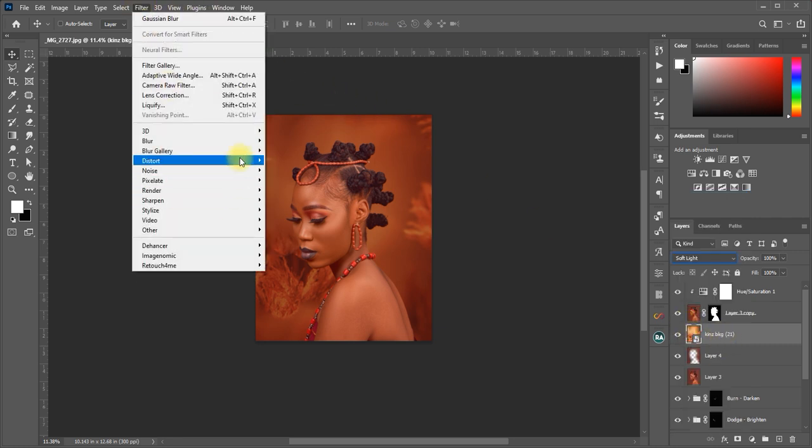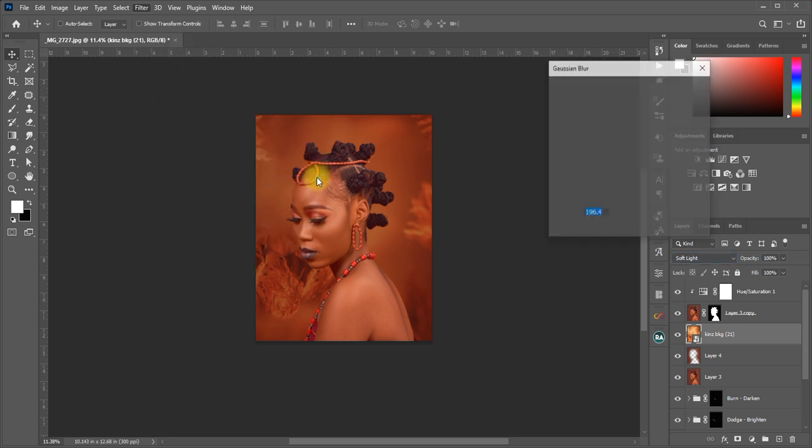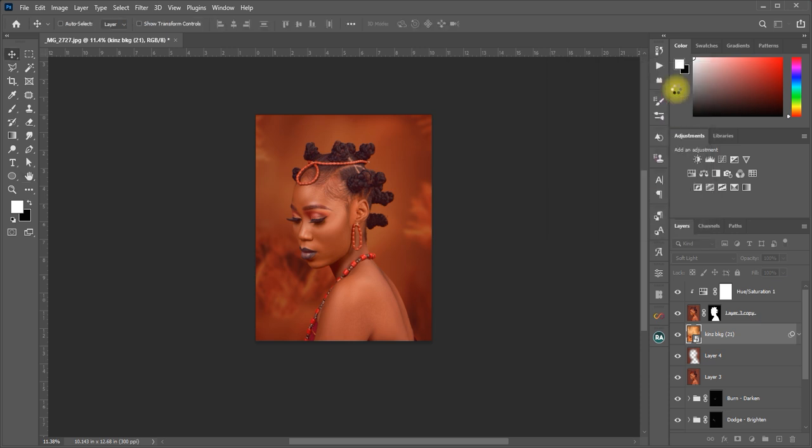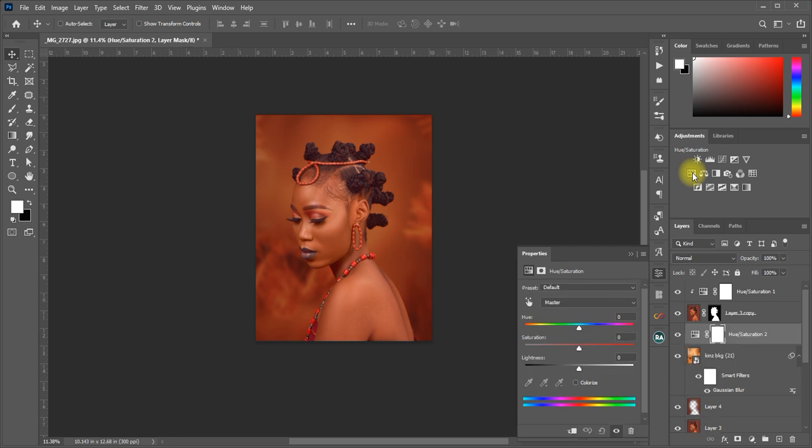Now after that, I'm going to apply Gaussian blur. That's to create some bokeh, just like when you use your camera to create a blurred background. So that's exactly what I'm trying to do by applying that Gaussian blur on the image. You can see how blended the image and the background look now.